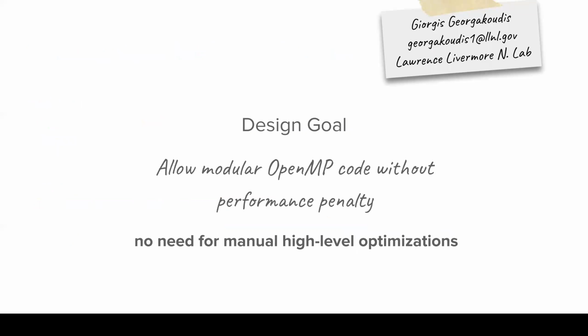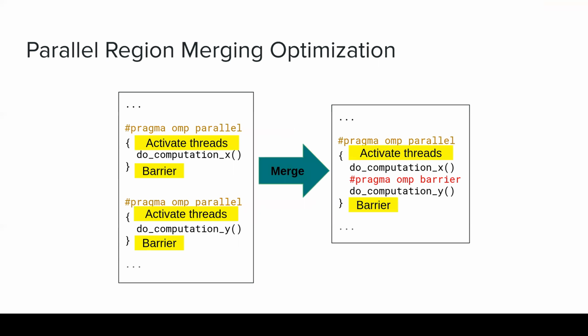Now, while low-level optimizations and trying to avoid these low-level runtime calls is great, the main point of this really is to enable more high-level optimizations. So Jorgis works at Lawrence Livermore, and he is currently building various high-level optimizations into OpenMP opt. What he is most actively working on is the parallel region merging. This is already inside LLVM, the current Git version.